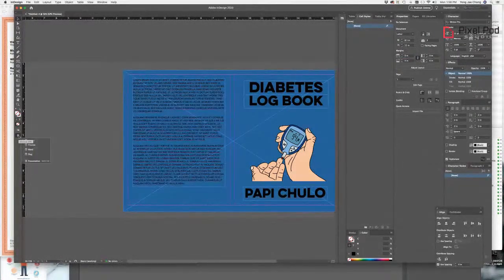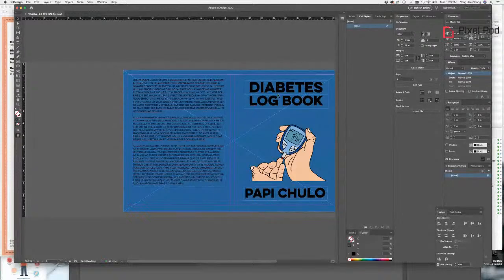Again, if I really wanted to, I could change the color of the font. So here's one thing, guys. If I really wanted to use this particular cover, I would not use this particular font because all the letters are capitalized, and that's something I would not do for a paragraph.